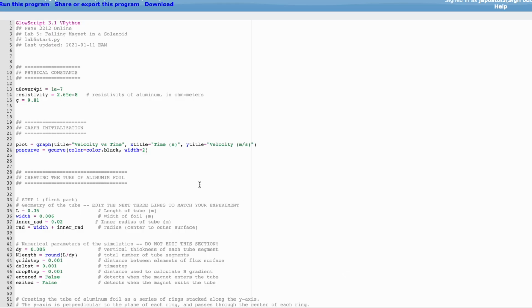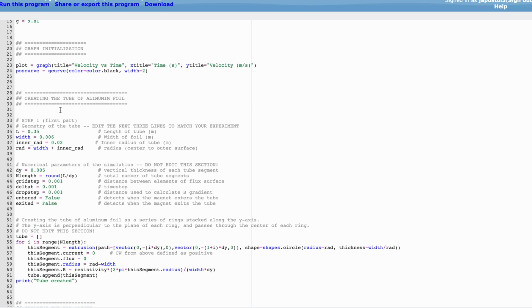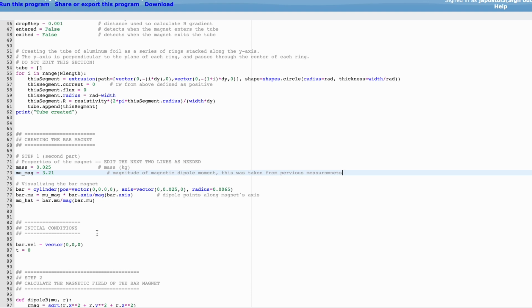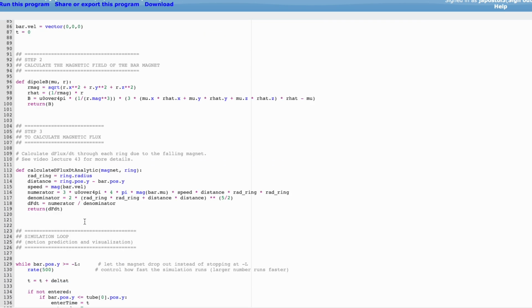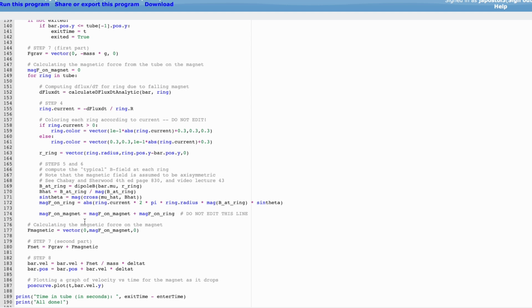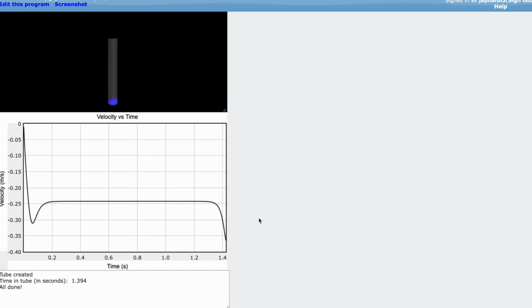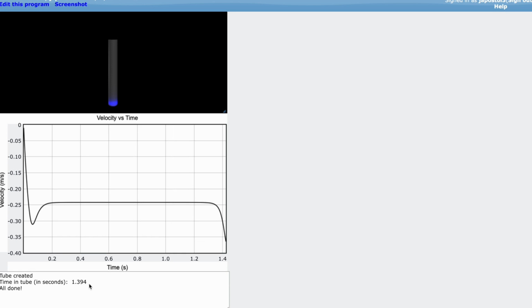And this is that GlowScript code that I was talking about beforehand. So the key aspects here were just to do the resistivity, and then obviously the force of gravity, which is constant on Earth, and then the mu naught over pi value, which we were given. And then I just plugged in all the values in terms of the actual tube, and then just graphed them as a visualization. Most of this information was just given to me already. And then when I run it, as you can see, the magnet falls. And afterwards, the time was 1.394 seconds.